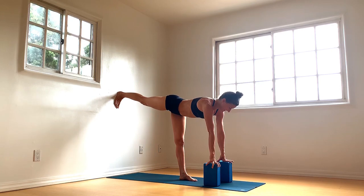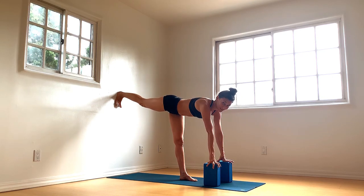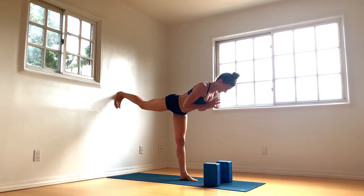Now, find your core engagement, spiral the inner right thigh towards the ceiling, push out through all of the balls of your right foot. So the arch down, lift the inner arch up, find your Padabandha, because we can engage it here. We're actually connecting to a surface. Now, get light in your hands. Maybe hands in the heart center.